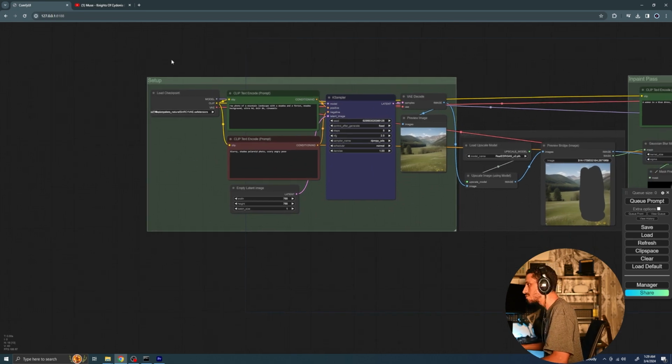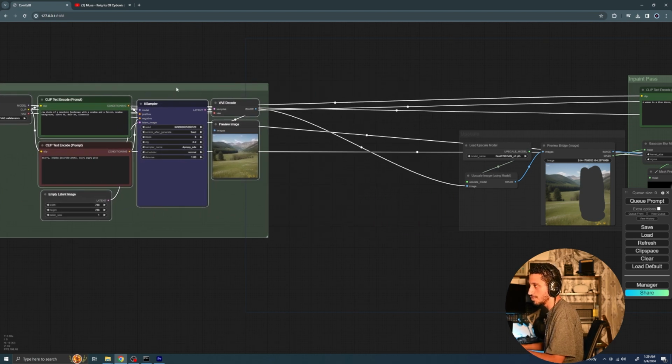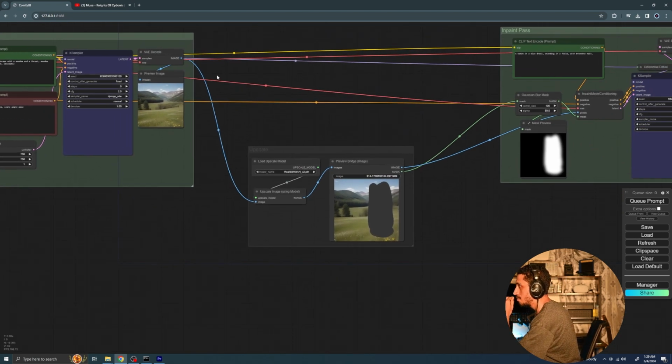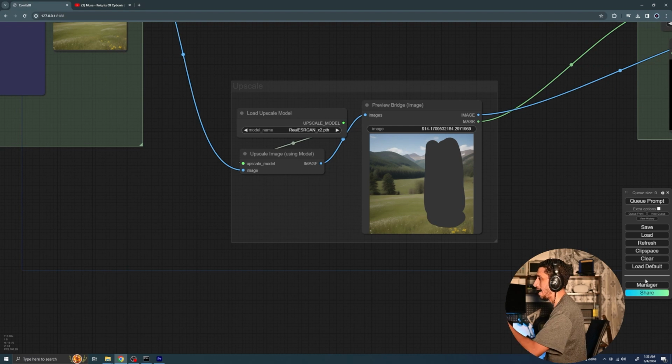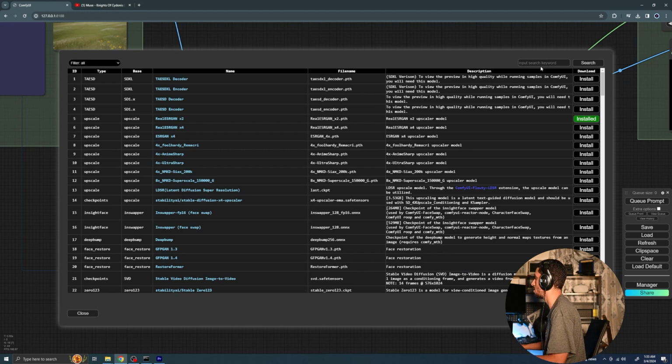So this first part of the network, this is literally the first video of the tutorial series. It's the most basic component of ComfyUI, just basic image generation. From there, so I'm moving this to the side for clarity, we are upscaling. We are literally taking our image and piping it into this upscale image node. You don't have to use the model that I use to upscale. You can use other models, as we saw here. There are many other models available for upscaling.